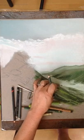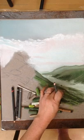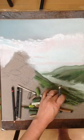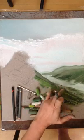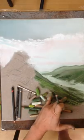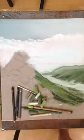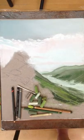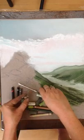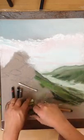I'm just going to put some different greens in along this area. Just thinking about shapes again, but I think I am going to leave it actually now, because you can already see I'm just going to do what I normally do and take a photograph of this. I'm going to remove all my colours off here, which is very naughty of me really, because I've covered it all in green.